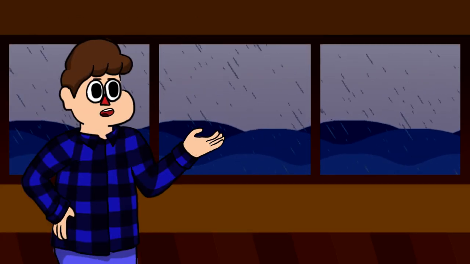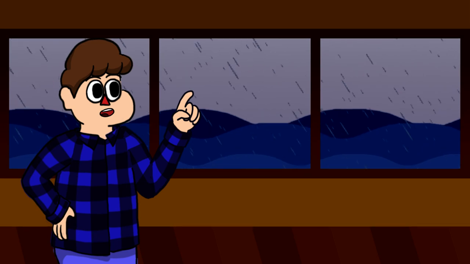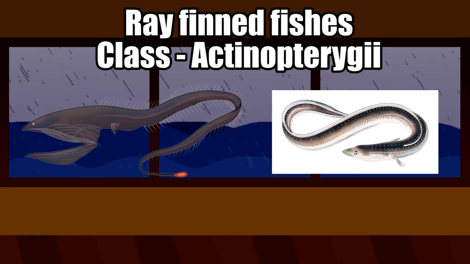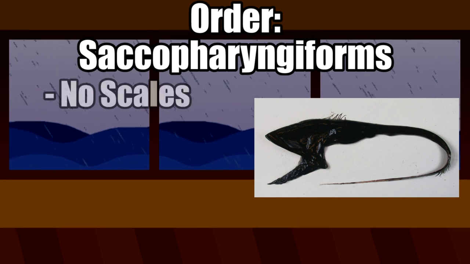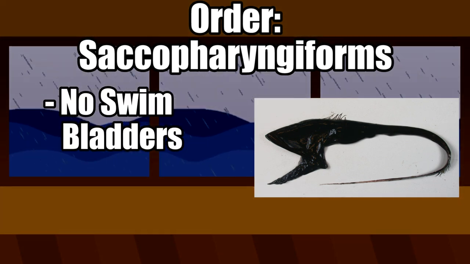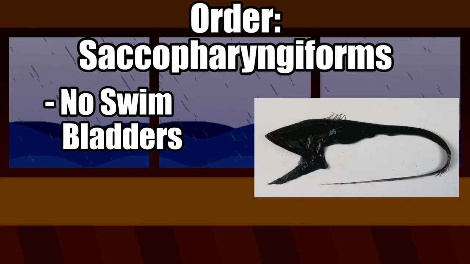In addition, despite the fact that I've referred to them as such so far, gulper eels are not true eels. Both gulper eels and true eels are in the class of ray fin fishes, but gulper eels diverge into an order entirely separate from true eels, known as saccopharyngiforms, with the largest difference coming from the lack of scales, pelvic fins, and swim bladders. Most organisms of this order live in the deep sea, and therefore cannot have swim bladders due to immense pressure.